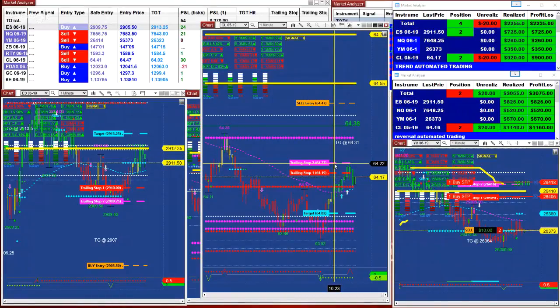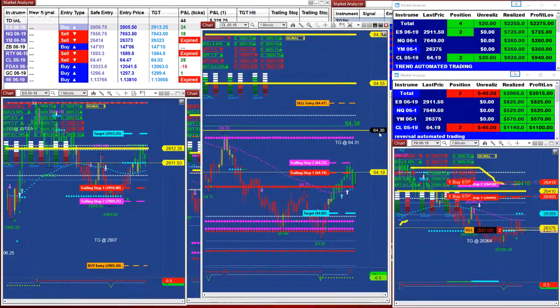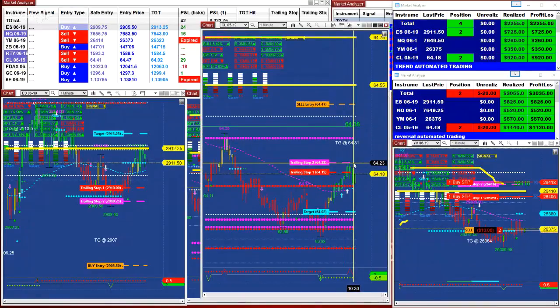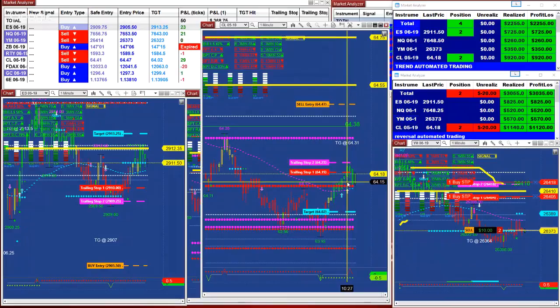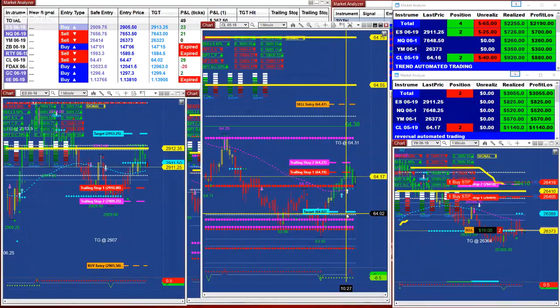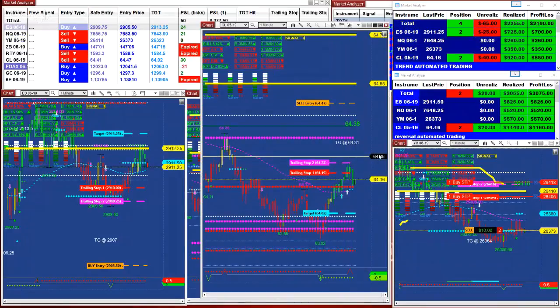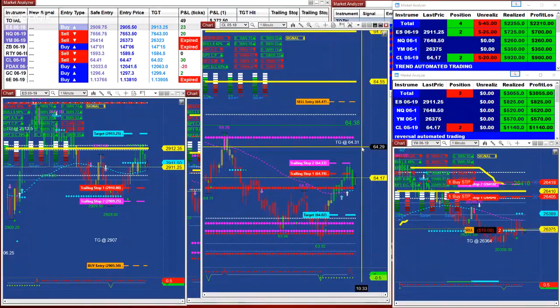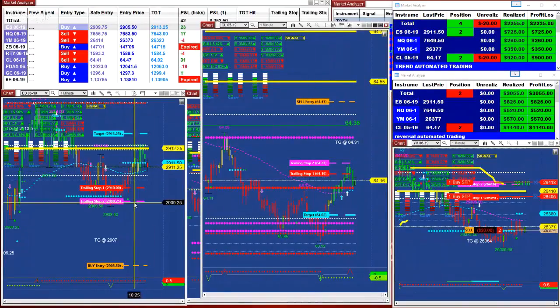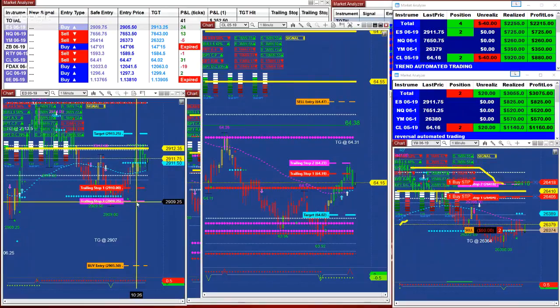At least today we have the market moving, and this week it was extremely messy, choppy, dead. Let's see if the CL is able to break the trend stop, or we are going to test all the way down to the 64.2. So let's keep our eye on the CL. On the ES, we do not have a new signal yet. I'm keeping my eye on the ES, and I will let you know when there is a new signal on the ES.